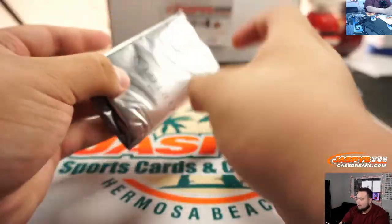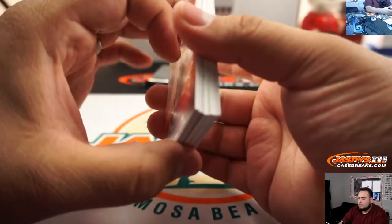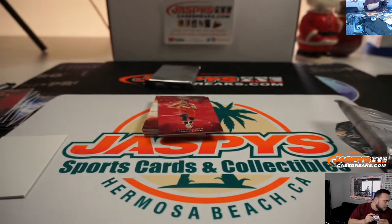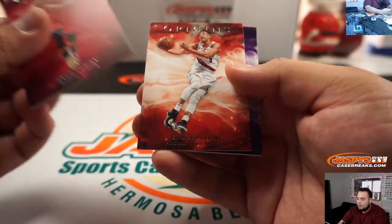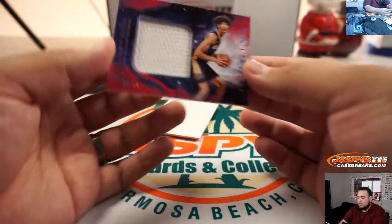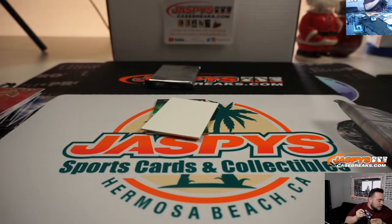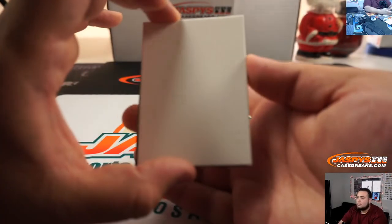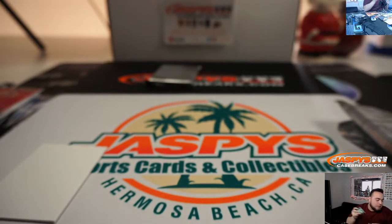Alright, next box. Little LeBron James, 62 out of 99, Lakers random number block 2, going to Sean. Kyle Lowry, CJ McCollum, LeBron James, Jaren Jackson. We got a Jackson Hayes relic, 17 out of 49 — not sure what his jersey number is, but 7, going to Brian with the Pelicans random number block. And we got Carson Edwards jersey auto for Boston — that is part of the random number block for Boston, which is unnumbered.